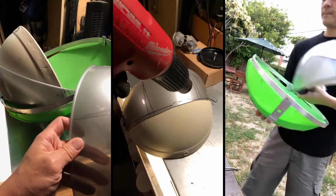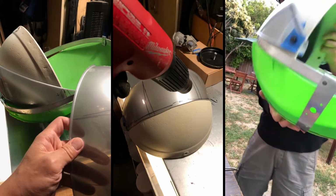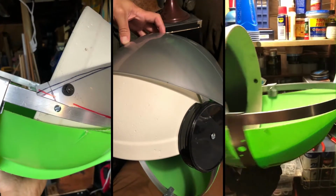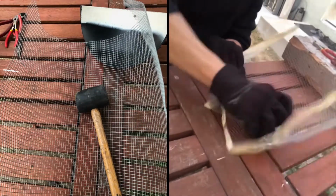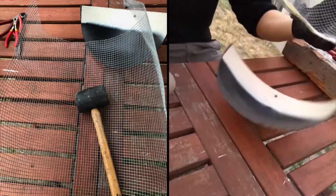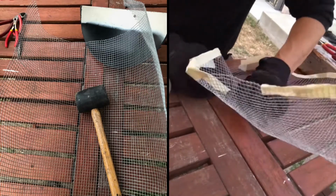Used a heat gun here to slightly change the shape of the serving bowl to match the curvature of the planter. In order to make the bottom shape, I thought I might be able to use this mesh, but it was too difficult. It may have worked with some thinner chicken wire, but this stuff was just too thick. You see me forming it here, but it's just not going to work. So I abandoned that process.